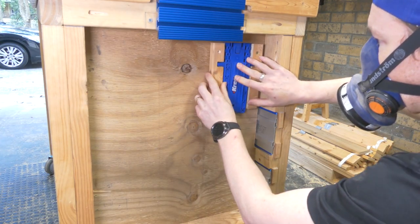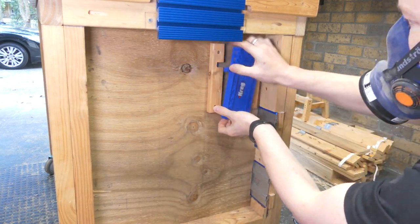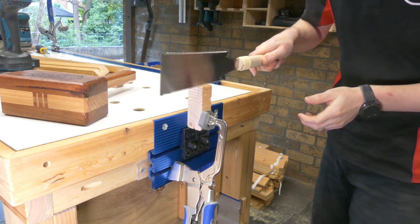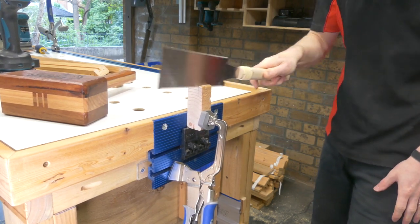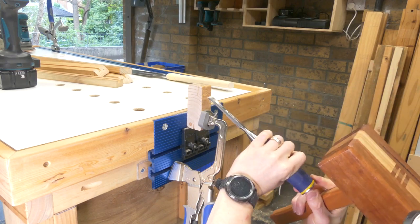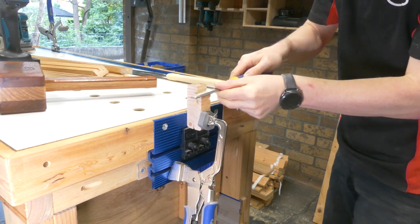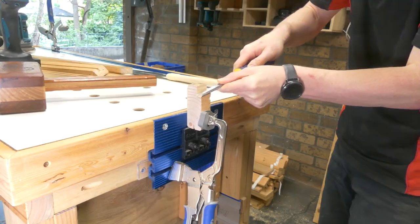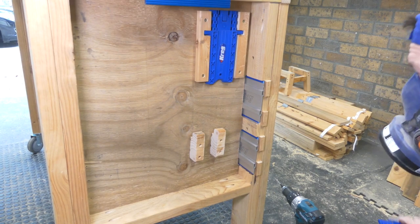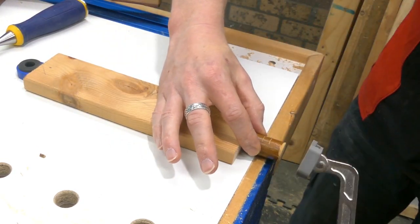Now for the party trick: this saw track comes with a lot of accessories. There's the starting block - I was going to put something over the front but it was just a friction fit for now. The cradle that you put your circular saw into was the next awkward-shaped object I wanted to store. I basically wanted all of the AccuCut track accessories and all of the bench clamp accessories hiding in these spaces, because that way they have a permanent home. They're all really awkward shapes, so this solution doesn't take up any more workshop space but puts them somewhere safe and within easy reach.